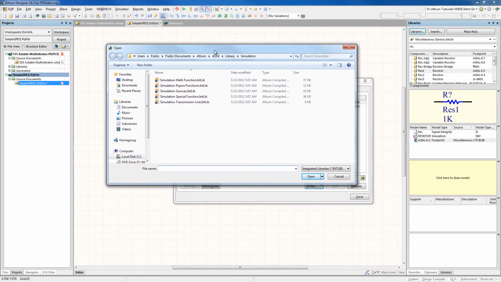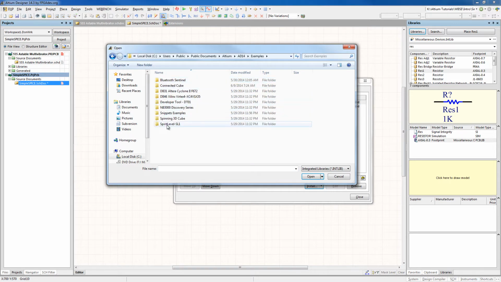Now I played with this a little bit earlier before we did the recording on this, and you see it automatically jump to it. But just to give you a better idea of this, when you install Altium, Altium is putting in additional files. So if I go to Altium AD14, there's always the examples. So these are your Bluetooth or your other examples for the PCB. Okay, some FPGA examples in there as well.